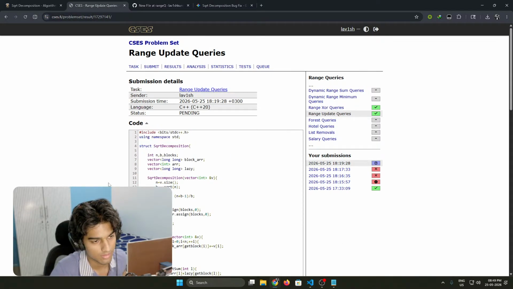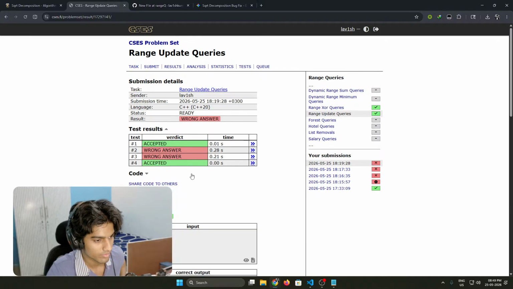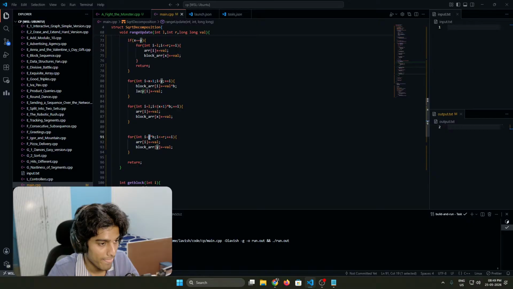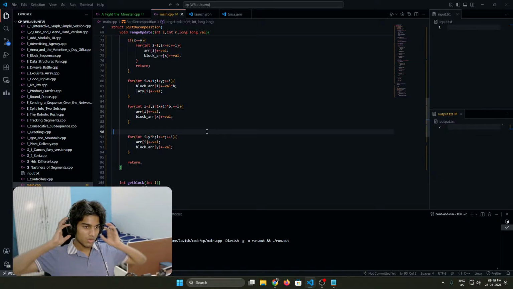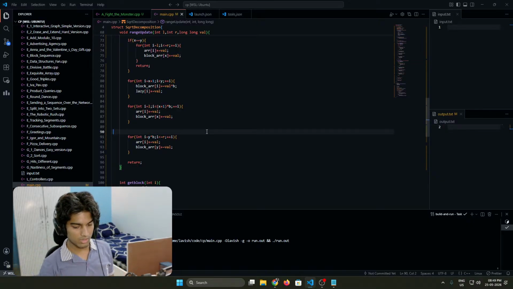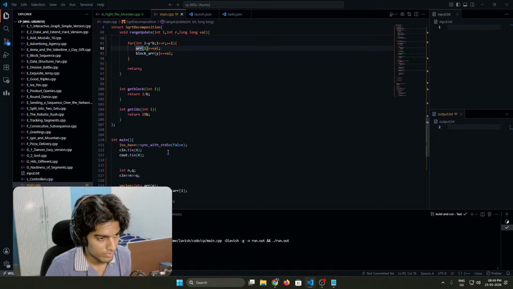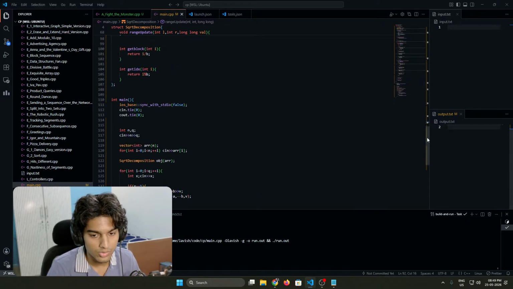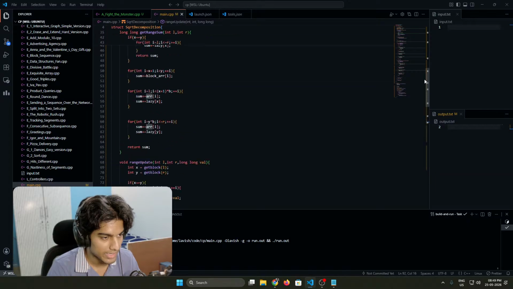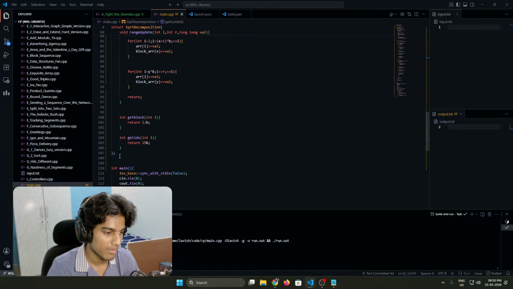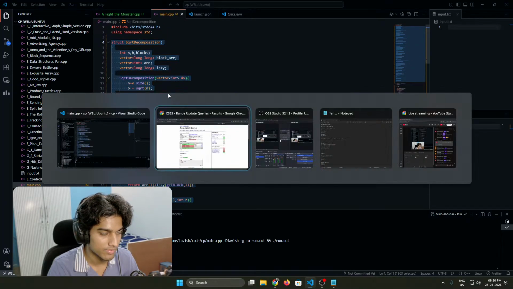Please. Again. What's wrong now? We are using range update and get sum. So this value and the particular block. But something is still wrong, right?